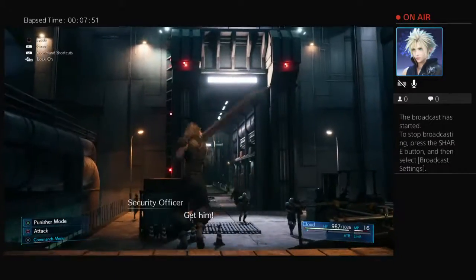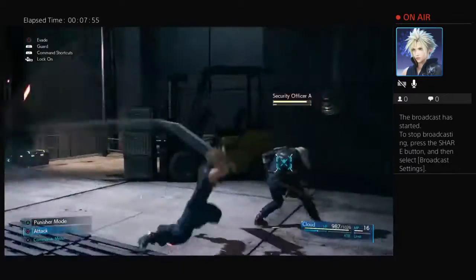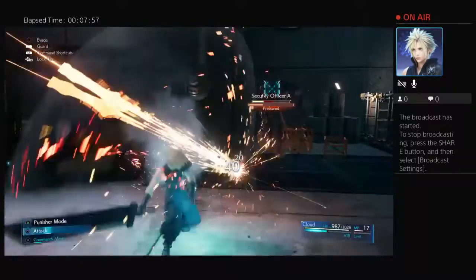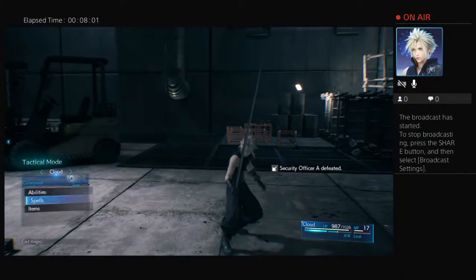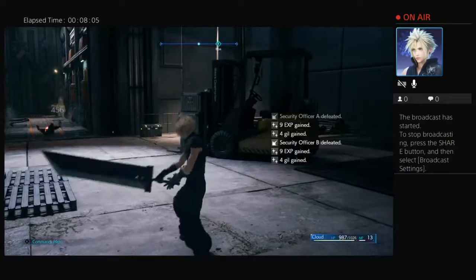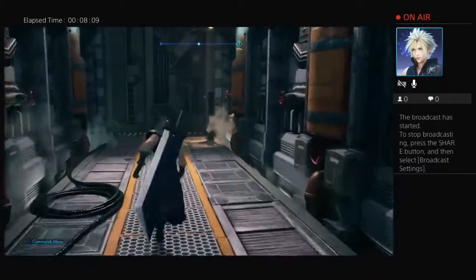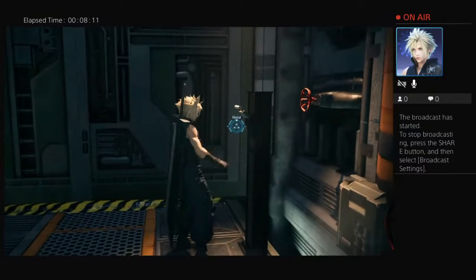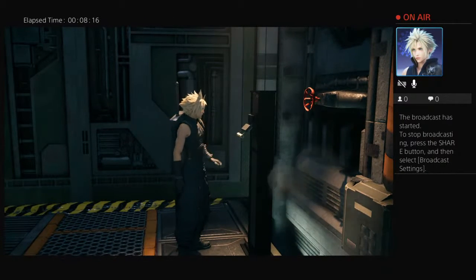So if you have it on him and then you switch over to Barrett and stop controlling him, and that buff is still on, he will take a lot more damage. So be aware of that. They will tend to block more often when you're not playing that character, which is kind of a good thing.